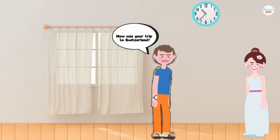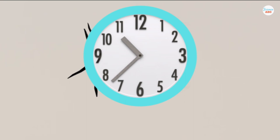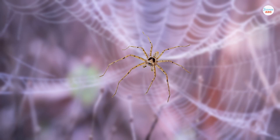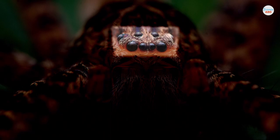One urban legend concerning this massive spider is that a huge Huntsman spider was discovered once by someone in their relative's house, hiding behind a wall clock. However, due to the spider's incredible size, you could see its legs sticking out from the edges, as shown in this man's viral photos. The Huntsman spider is from the family Sparassidae, the members of which have 8 eyes that face forward in 2 rows of 4.